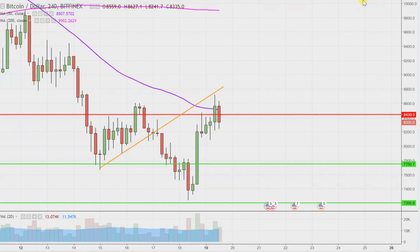Bitcoin had quite the eventful weekend, and I'm not patting myself on the back here, but I am definitely patting charts on the back. For those of you that watched the video from Friday, hopefully you remember me talking about down here around 7,200 as support. And sure, the price didn't quite hit that, but I think we can all agree it got pretty darn close. So when people say charts don't work, you just have to shake your head. Are charts perfect? No, I'm not saying that. But for people to say that they don't work or that they don't apply to cryptocurrencies is just laughable at best. And I don't want to come across like I have some sort of secret strategy or secret system. No, anybody can learn how to do this stuff. You just have to put in the time and effort to learn charts.